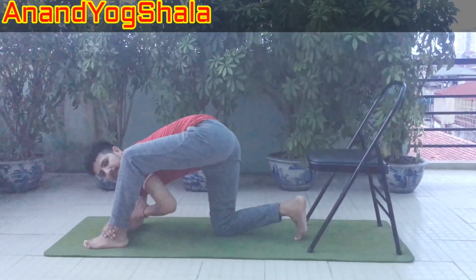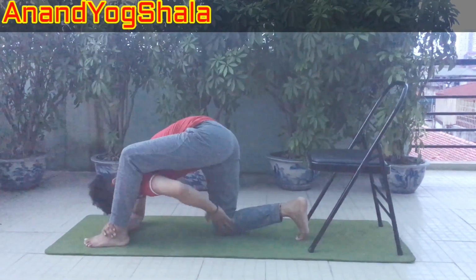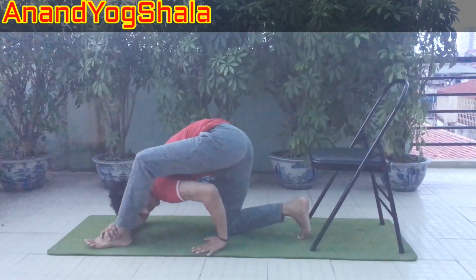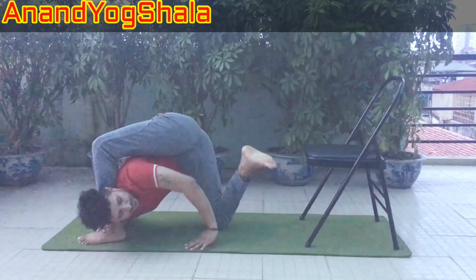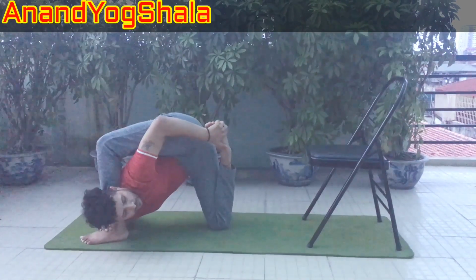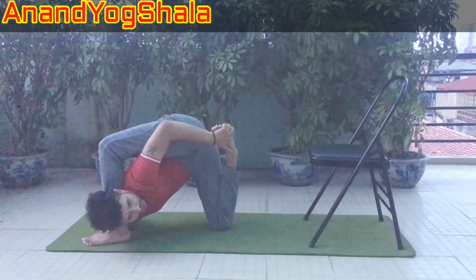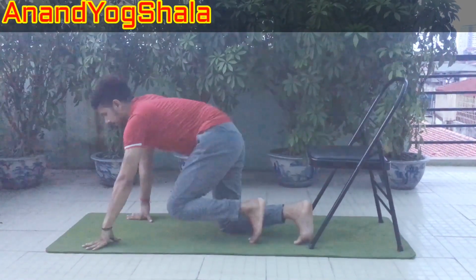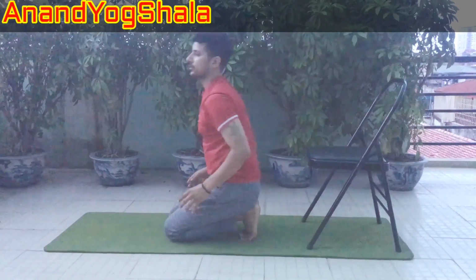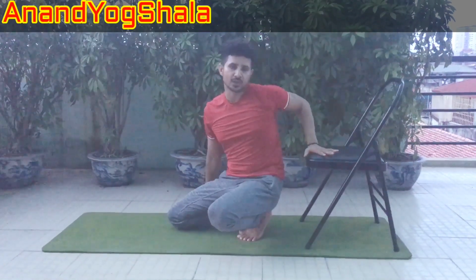And then slowly bend the elbows, place them on the floor, and slowly the left hand. But remember to keep an equal line. Then we need to cross our hands, and you can hold here. 1, 2, 3, 4 and 5. Now slowly come back. Exhale down. First we will practice this posture on the left side and the right side, and after that we will use the chair.